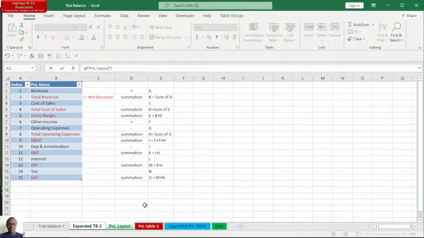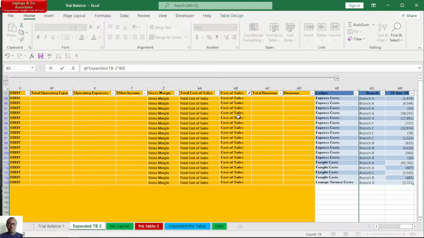So these are the cost of sales ledger items, and then from there now we need to move to total cost of sales, which is a summation of cost of sales ledger items. So when we come back here, we just pick these ledger items that we took for cost of sales. So in this column, you just write total cost of sales.